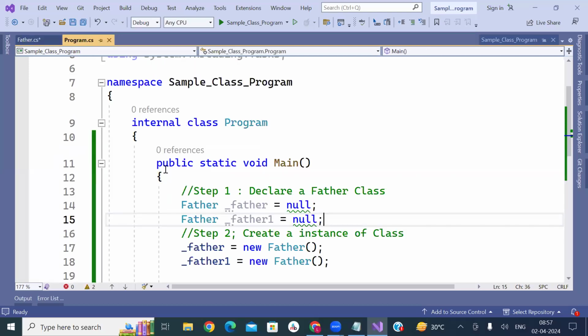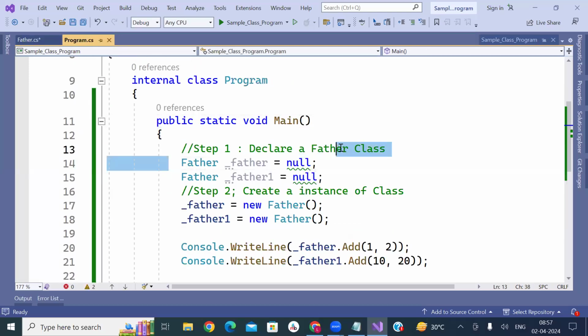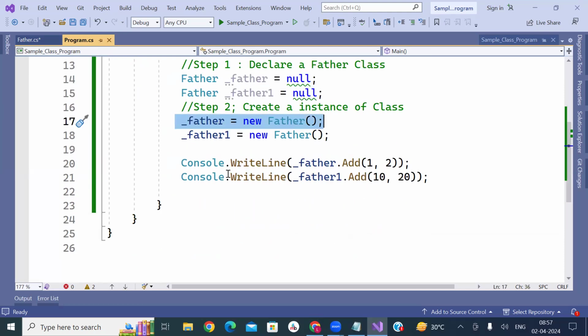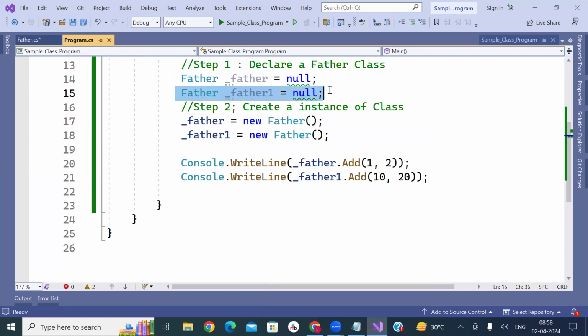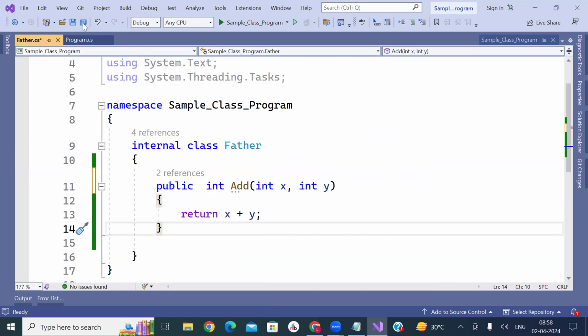Now in the program.cs class, I declared a father class, I instantiated the father class, I called the father class. Similarly, I created one more father class instance, and then I used it. I will talk about these two tomorrow. Both are two independent classes.